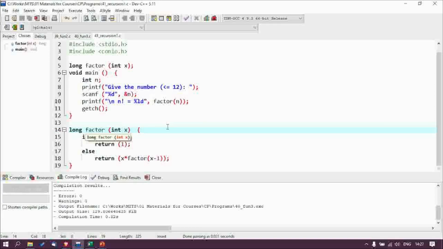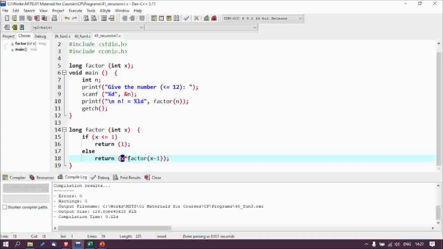Suppose we are trying to find out the factorial of say 4. We want to find out the value of 4 factorial. So x is 4. Since x is not less than or equal to 1, we have to return the value 4 into factor of x minus 1, that is 4 into factor of 3.